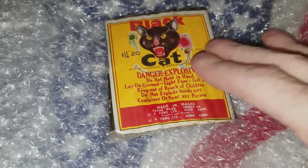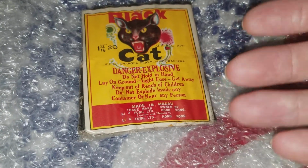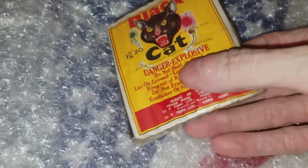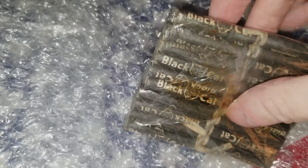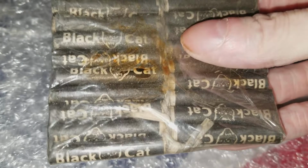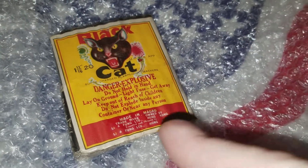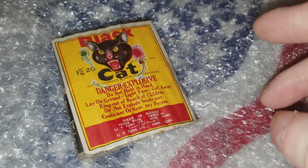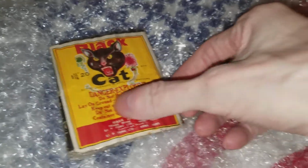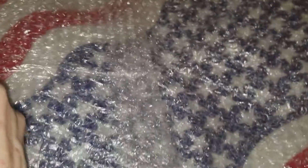But that's why it says Danger Explosive, because these were used in 1968 to 1972 Black Cat assortment packages. And so that's why you got the cleaned up version of the cat, you got the warning, and you got no ICC, and it just makes no sense to a real collector. And that's why you got this, basically the pack that we all know that usually has the scruffy cat label, but it's got that. And the reason it don't say no ICC or nothing is because of the reason I told you. So I thought that was a pretty little interesting story to explain. And now all the rest, I won't bore you. Okay.